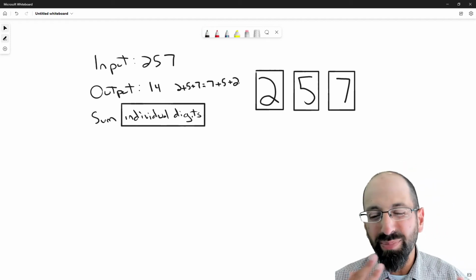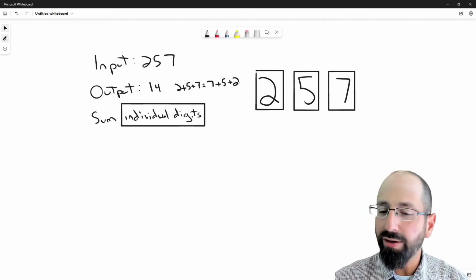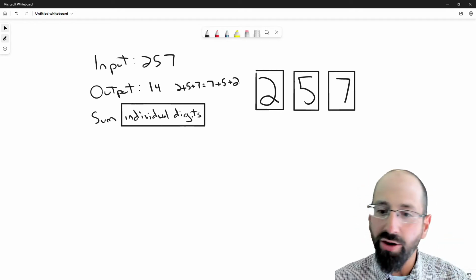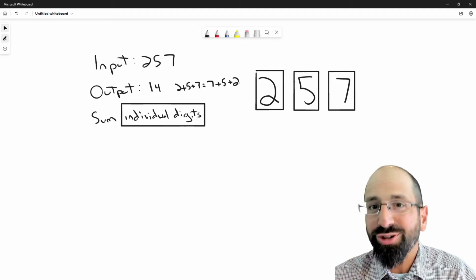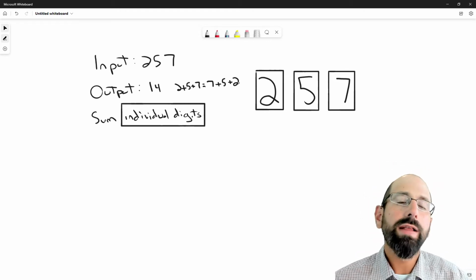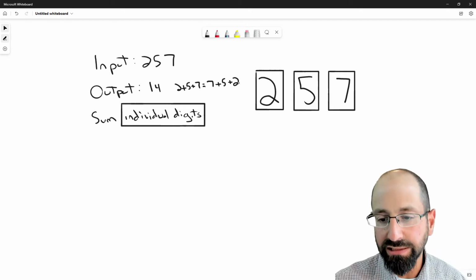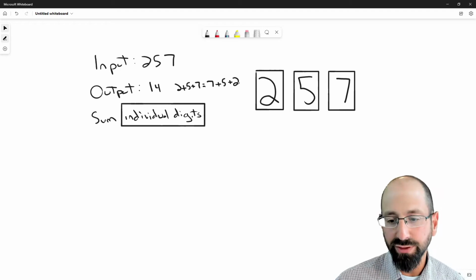We haven't solved the problem yet, but I want you to go through this exercise when you work on a new program. Before you worry about include standard IO and what printfs I'm going to have, that's all well and good. But if you don't know how you're going to break down the problem, you're going to be really frustrated, first off. We can't write code if we don't know what problem we're trying to solve. So I need to access those individual digits, and then I can worry about adding them. Well, how can I access those individual digits?